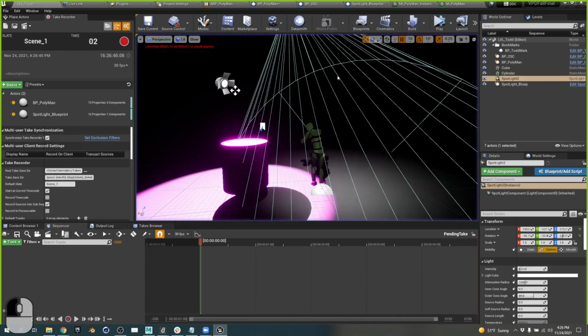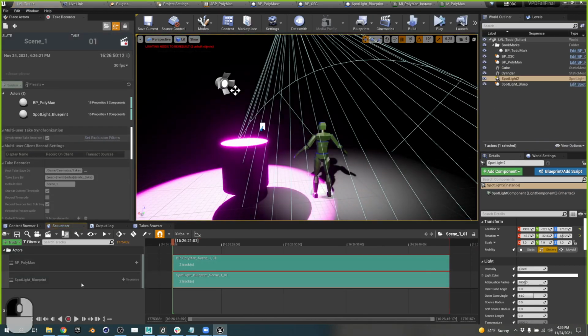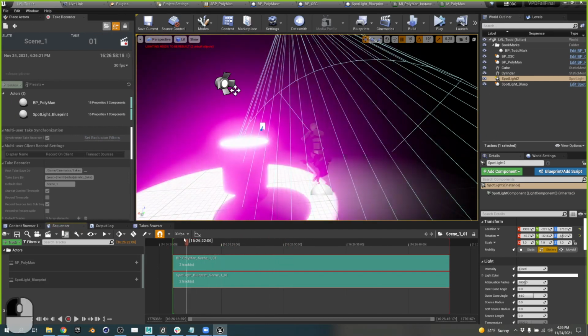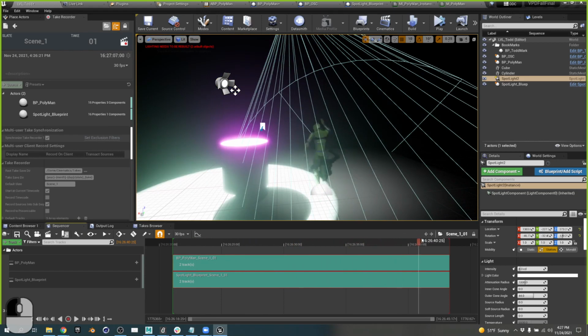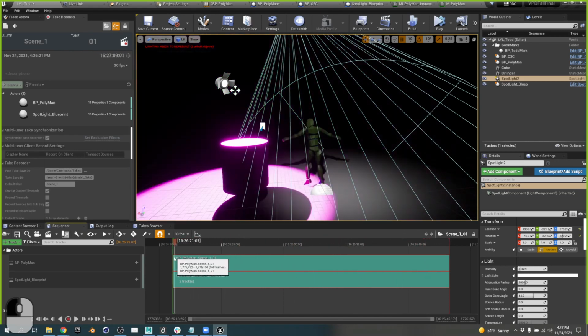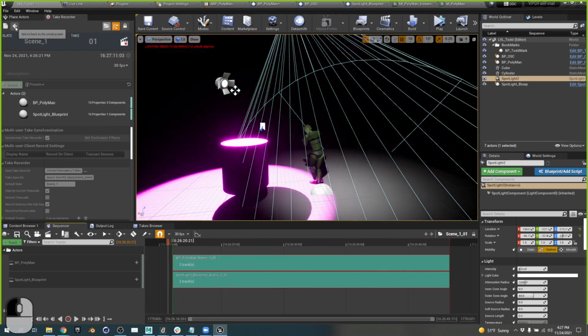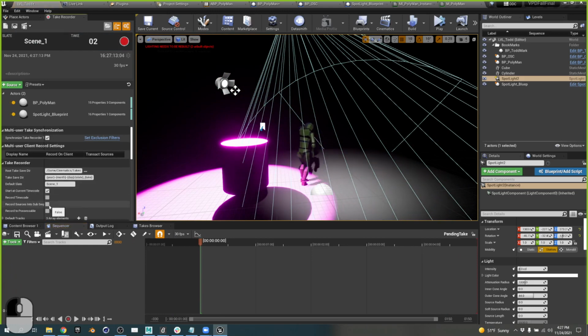Stop again, and then let's preview that take. Oh, it did the subtracts. I said no subtracts. Oh, because I clicked it. Anyway, you can see that it's recorded some of these values. It's recorded the color. It's recorded the toggling of the character. Did it? Let's do one more take and make sure we're doing it not to subscenes. That way it's easier for us to see.